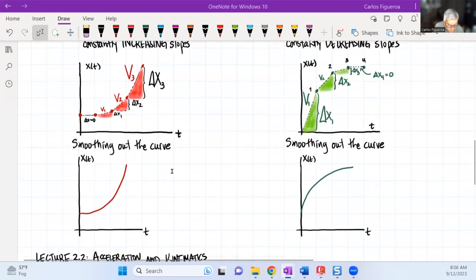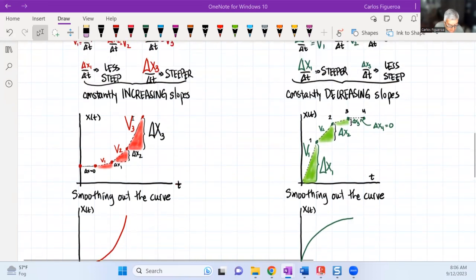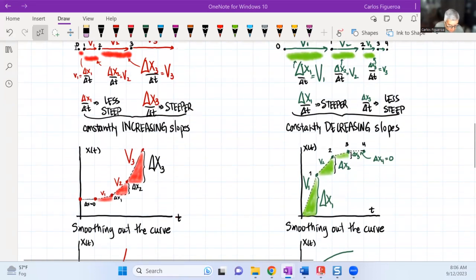So if I start to look at this, what I'm seeing here is that the car starts at rest at point 0. You can see here that during this interval, I have 0 slope. So therefore, that car is at rest. Now, as the car changes displacement, you could see that initially that delta x1 is small. And then I get to delta x2, which is larger. In other words, my slopes are getting steeper. And then finally, I'm seeing a bigger slope between points 2 and 3, indicating that I am going faster.